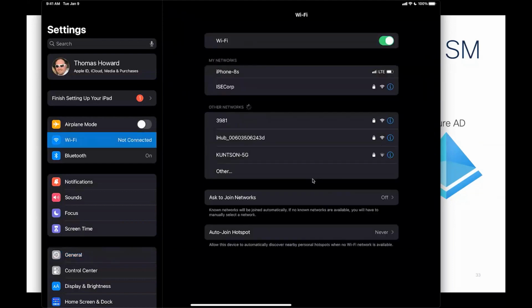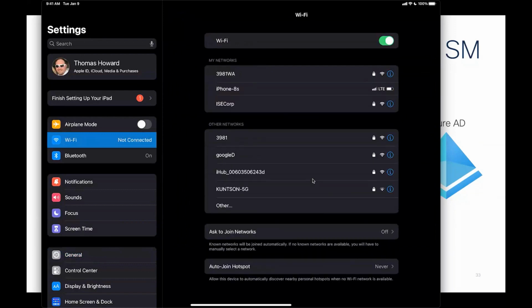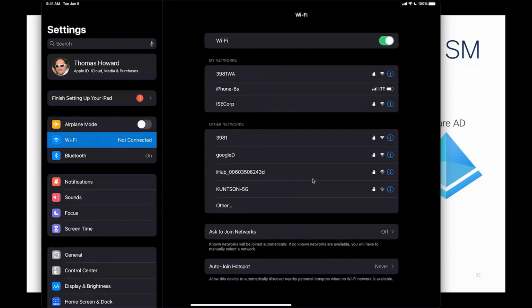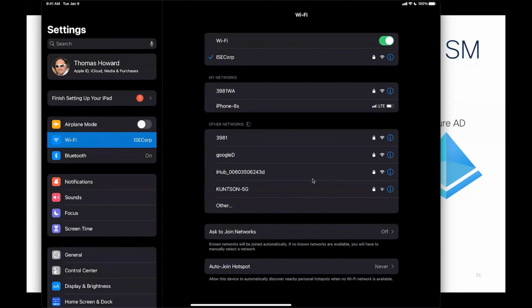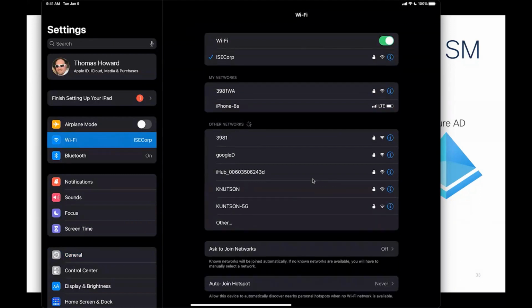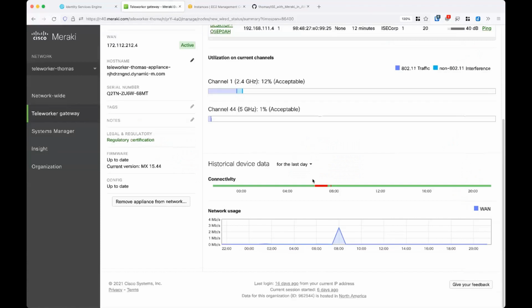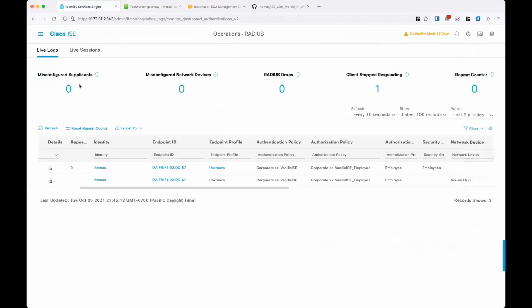And you can see, just because I have that profile in there, that this ICE Corp SSID automatically pops up in my networks, right? So if I click on that or touch it, it's going to automatically join. Now it's cached my credentials because I joined it previously, and I should now be able to go into ICE. If I refresh, here it is. So it automatically authenticated me very quickly.